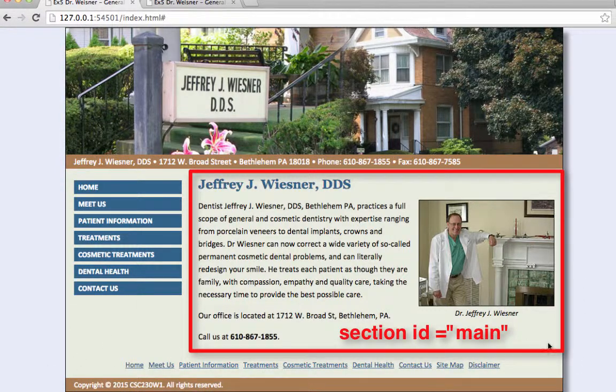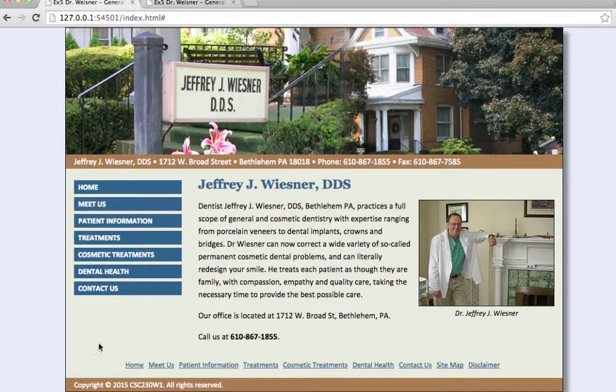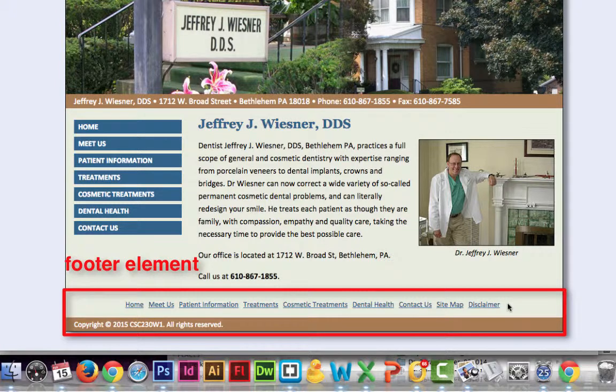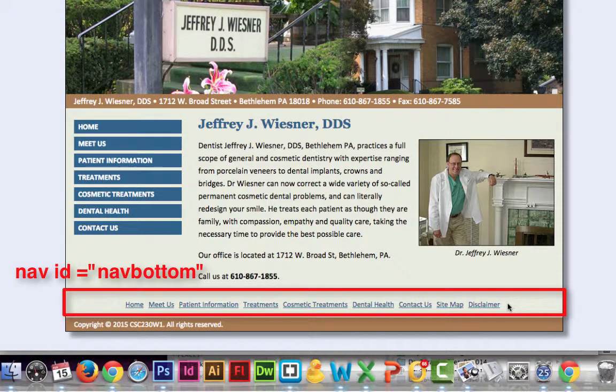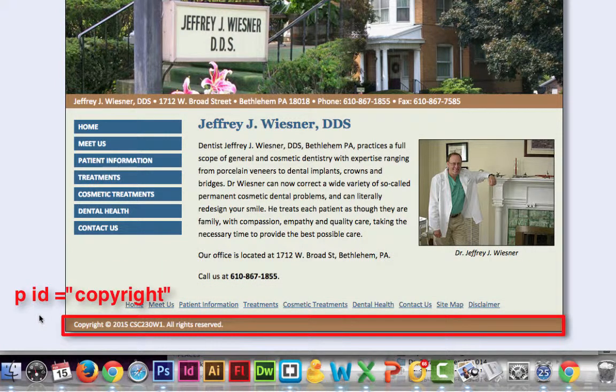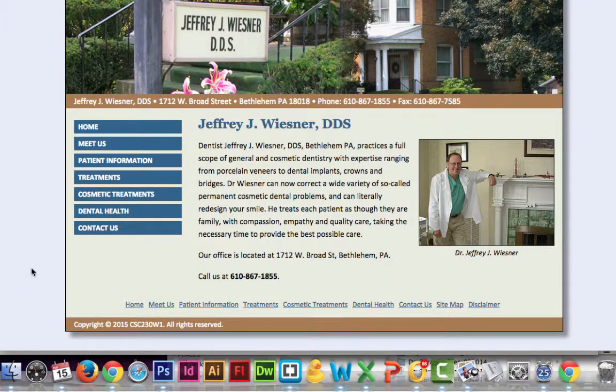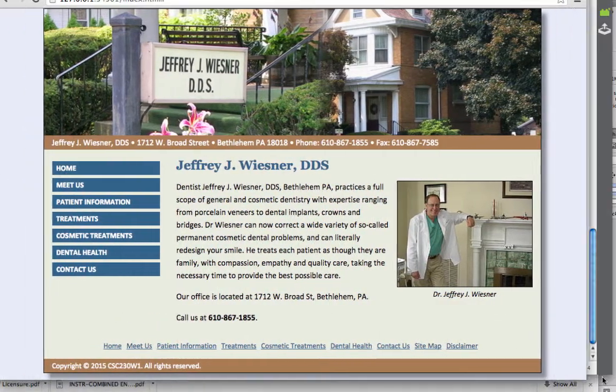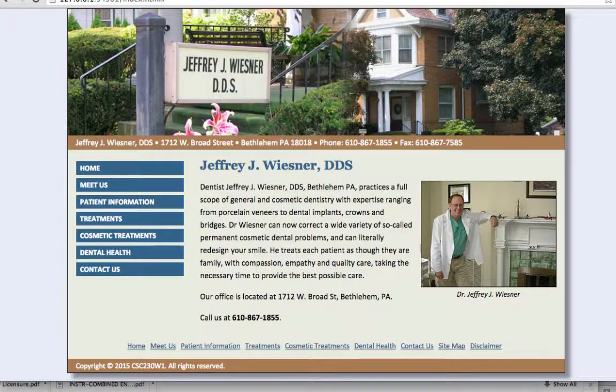And then at the bottom we have footer, this whole section down here is footer, and we have 2 IDs in there. We basically have a nav element with an ID of nav bottom, and then we have a paragraph ID of copyright, which is also in that footer. And remember, we have the whole body element, which has a background. I think we give it a background color, this off-white for the body. Remember, the body is also centered in our page. If we move this around, just like the last one we did, we're using a margin 0 auto, which means auto means there's automatic space on either side.